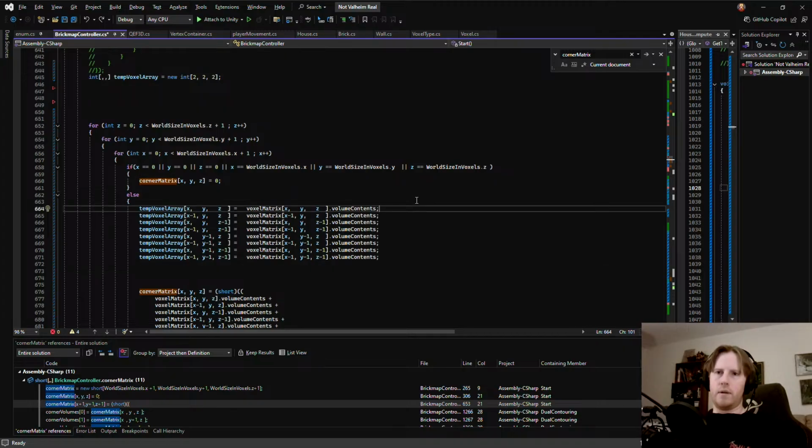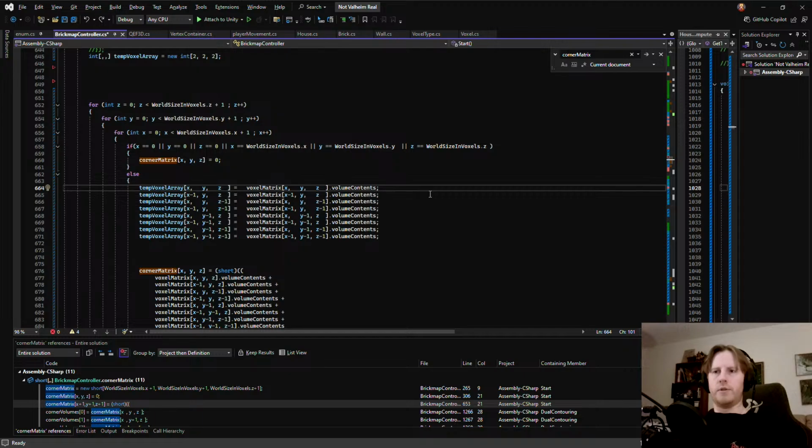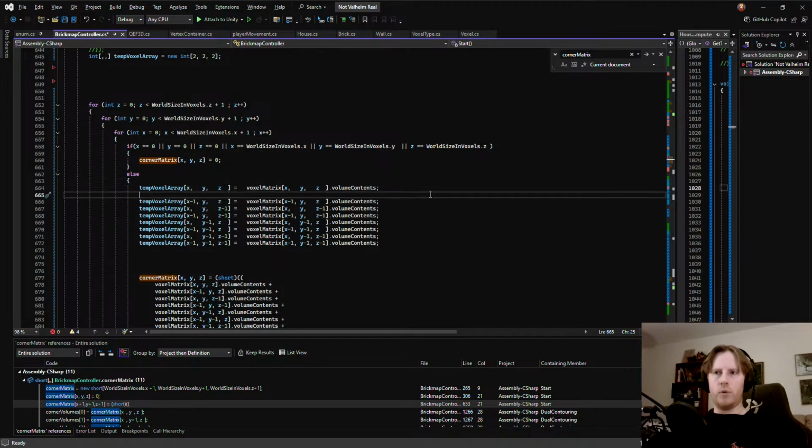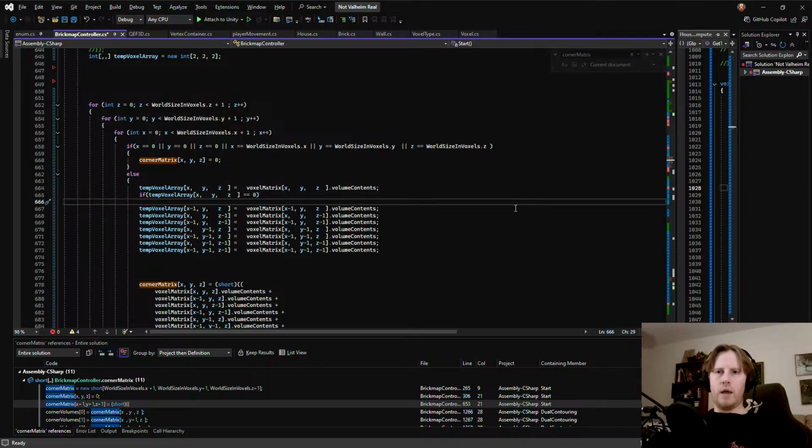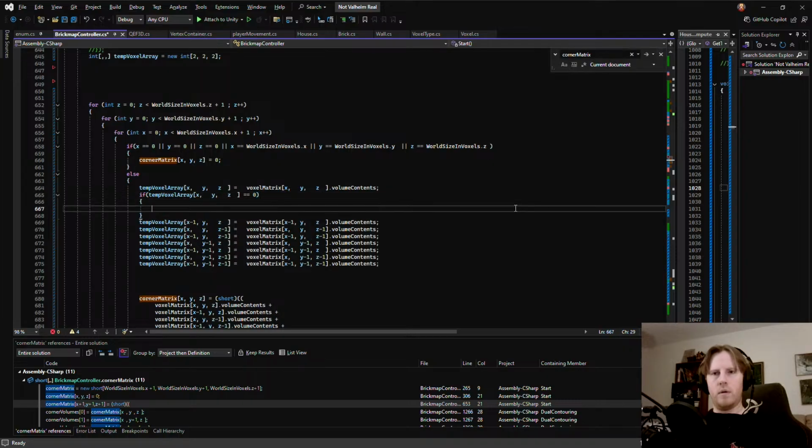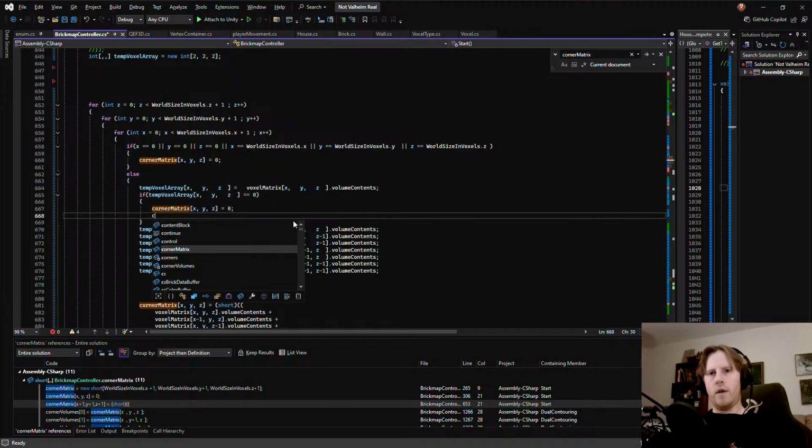And then we're gonna say, after each one, if temp voxel array equals 0, then we're gonna set the current corner matrix to 0 and then continue.